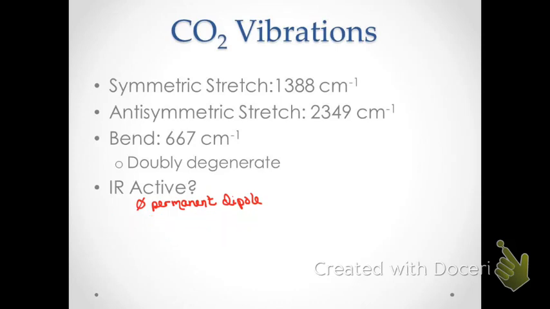And then if we consider the bending mode, going up and down or in and out, as you can imagine, the dipole moment also changes, because you can certainly see in the bend here in this particular snapshot where the oxygens are now below the carbon, clearly that molecule would have a dipole moment. So once again we can see that it changes from zero, the dipole moment changes, so the bending mode is also infrared active. So the vibrations of carbon dioxide, the symmetric stretch will not appear in the IR spectrum, but the antisymmetric stretch and the bending modes will appear in the IR spectrum.